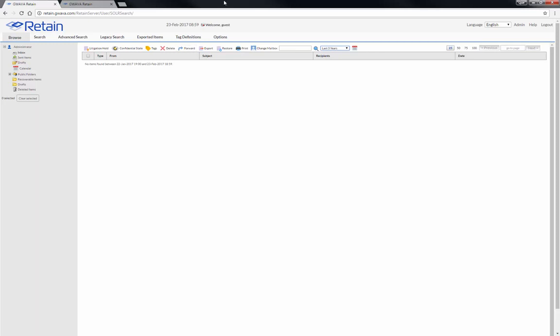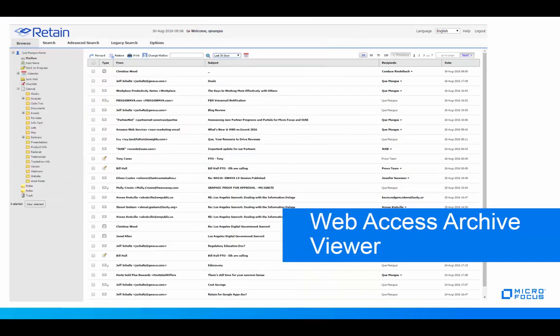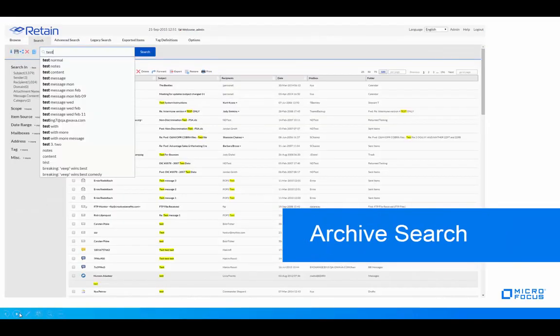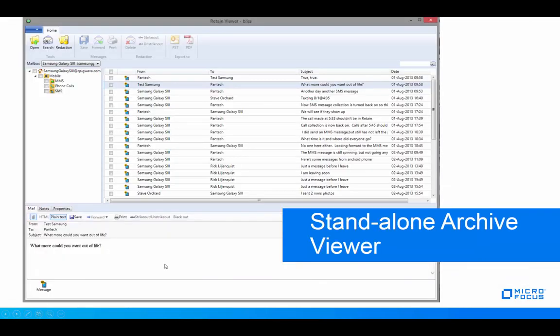Let me show you really quickly a screen grab of the standalone archive viewer. Okay, we touched on archive search. So here's a standalone archive viewer, and this is what you would see if you exported that. Like I said, it's a subset of the archive. And what's great is that from this, you can actually perform redaction. So if there's information in the archive that should not be part of the record being exported, you can black that out, strike it out, and keep it from being part of the record. So those are some of the tools built into Retain for e-discovery: placing litigation holds, placing tags, exporting, forwarding, etc.